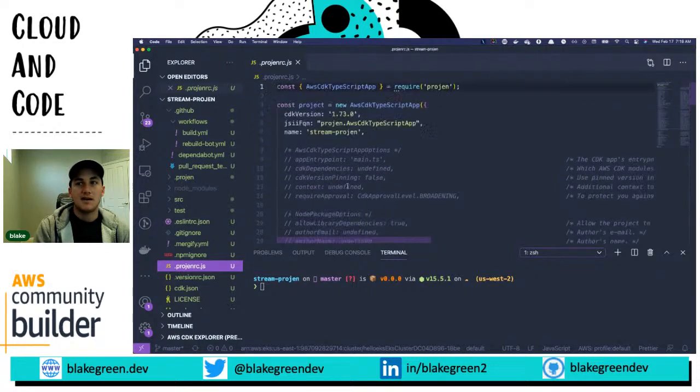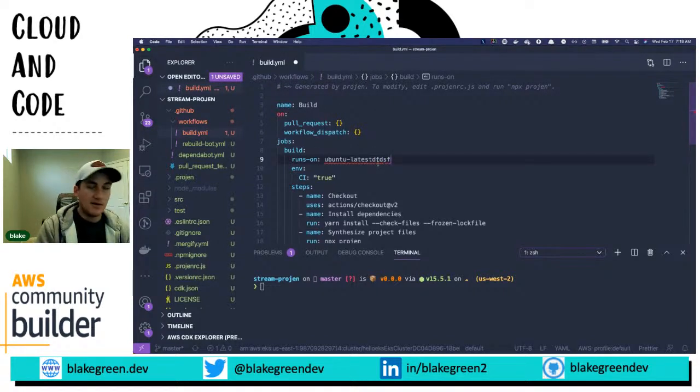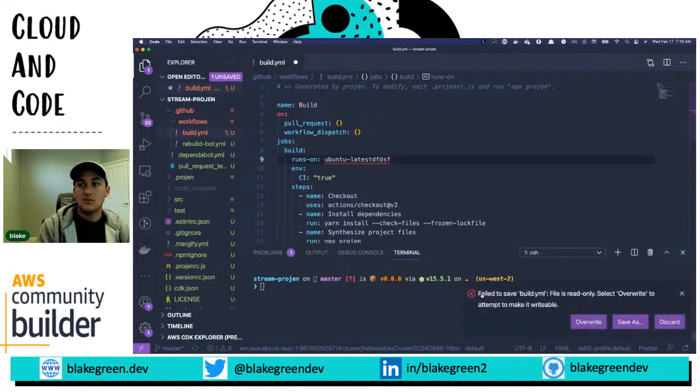And we'll dive into that as well. But I just wanted to point that out really quickly, because even if I come in here and try to type something and then save it, VS Code will pop up and say failed to save, because it's a read-only file, right?